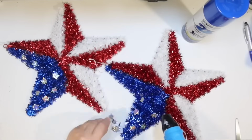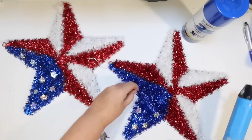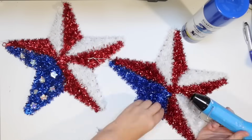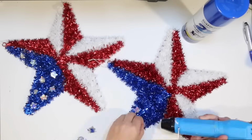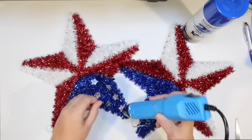So the first step is just trying to get the little paper stars off. I just used my heat gun to kind of melt the hot glue that was on there because I'm wanting to remove all of the stars, but I don't want to damage any of the tinsel because I want to reuse it for this DIY.